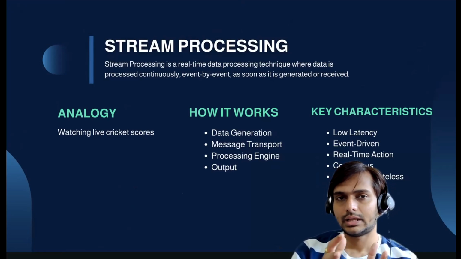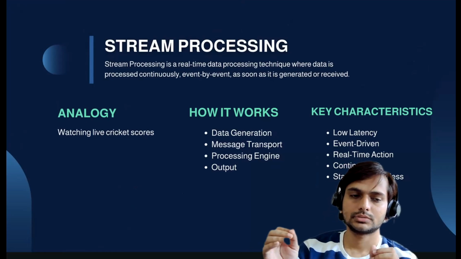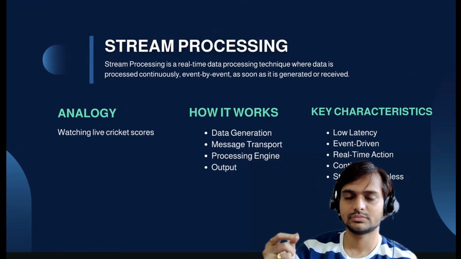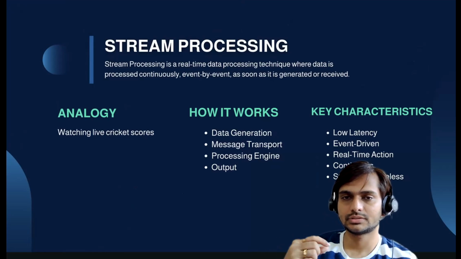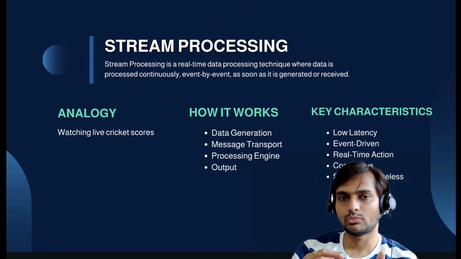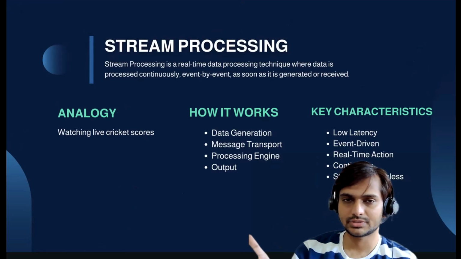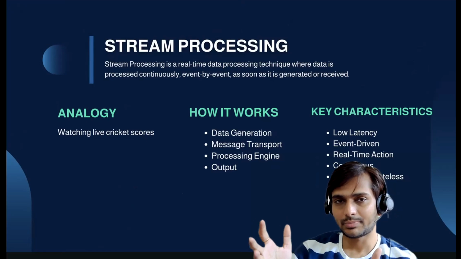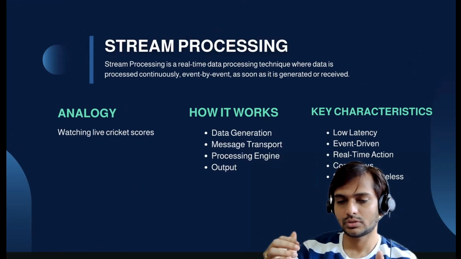So it takes real-time action. For example, in fraud analytics or customer transaction alerts, if a user withdraws money from an ATM machine, he will get an immediate SMS notification on his mobile device. Those are the kind of real-time actions wherever needed. That is one of the characteristics of stream processing.